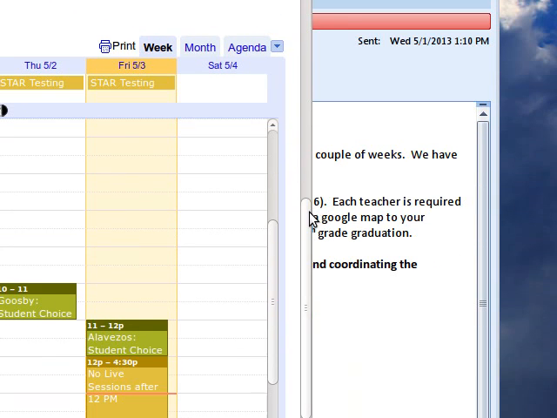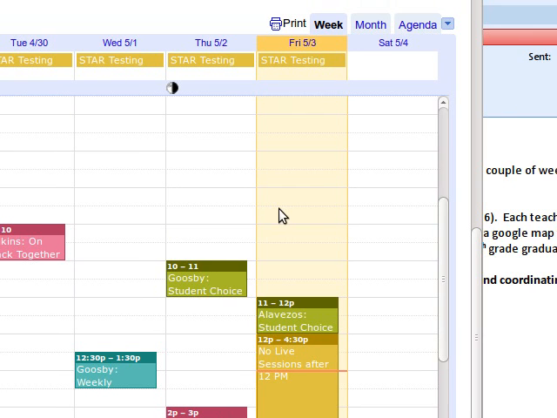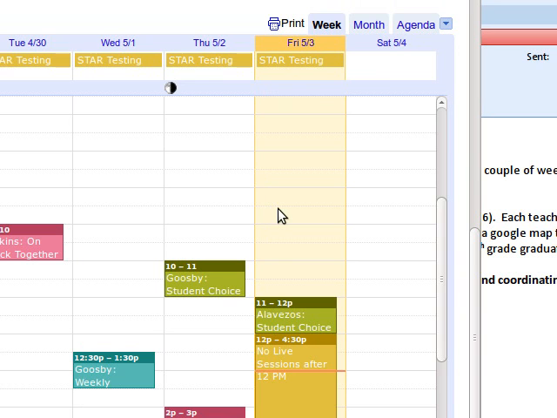Now let me give you an example of something that's pretty typical. Let's say that you decide that you need to change the time of one of your support sessions because you've got a doctor appointment or something else. What's the typical workflow for that? Well, you probably change the calendar, email everyone with a copy of the calendar saying, hey, I have to make this change. They all have to open up your document and they have to either upload it or copy and paste it to everywhere it needs to go in every single one of their sections. That's a lot of work. It doesn't have to be that way.